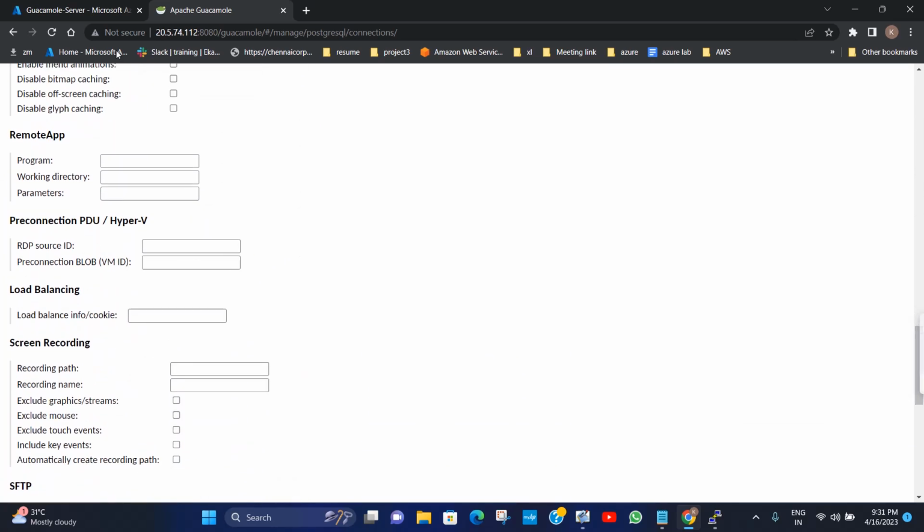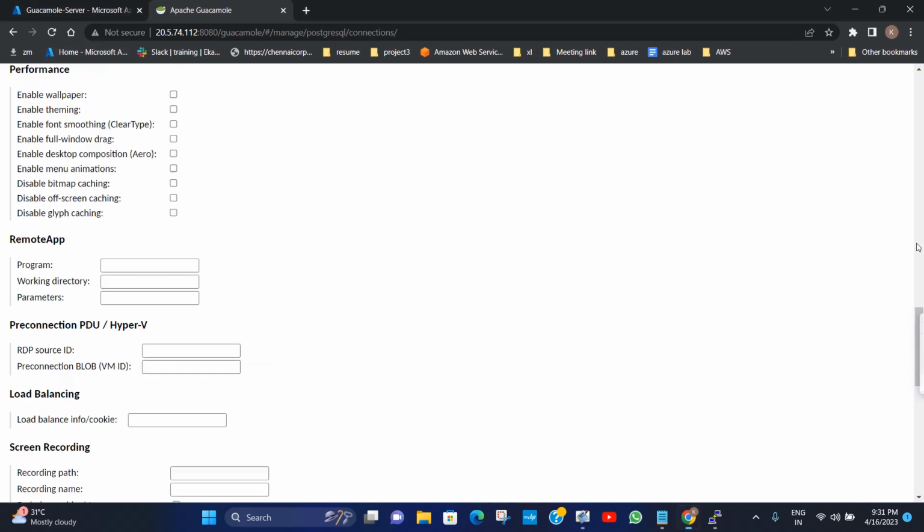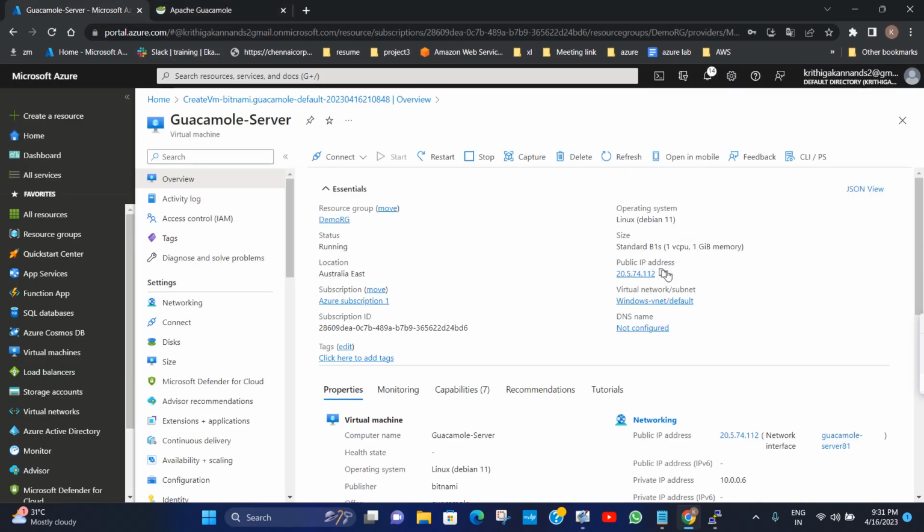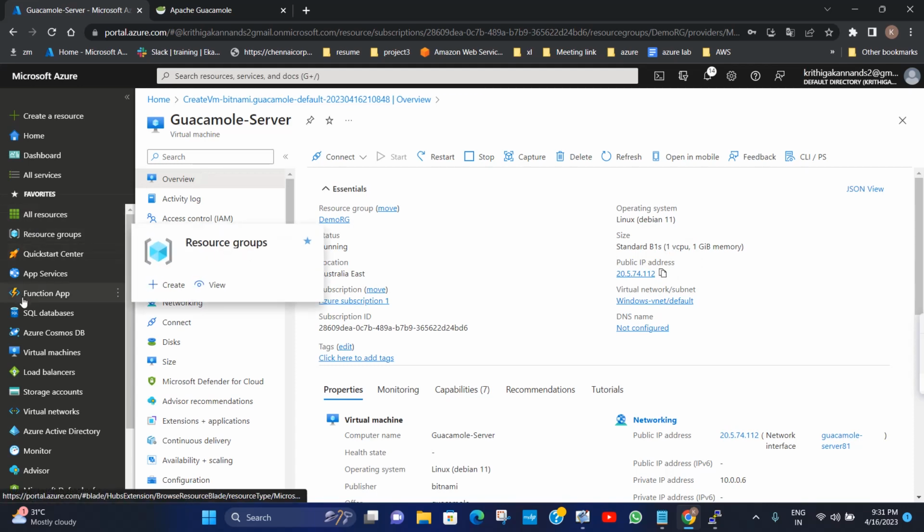In the network section, we have to paste our IP address.